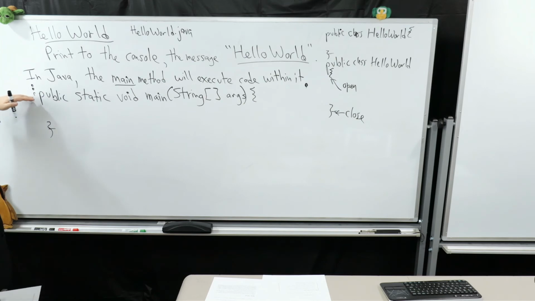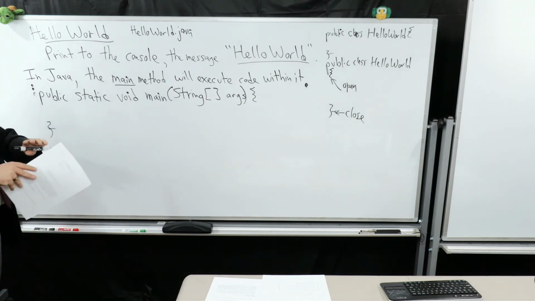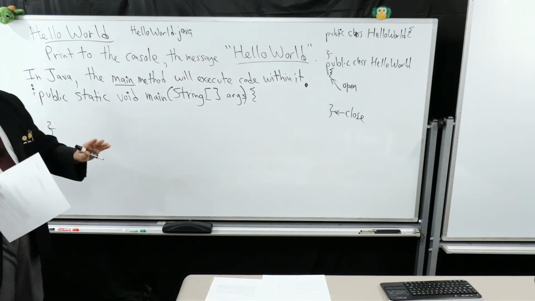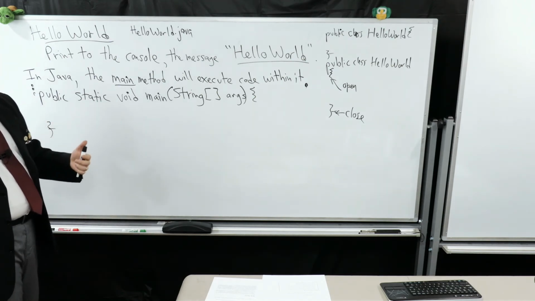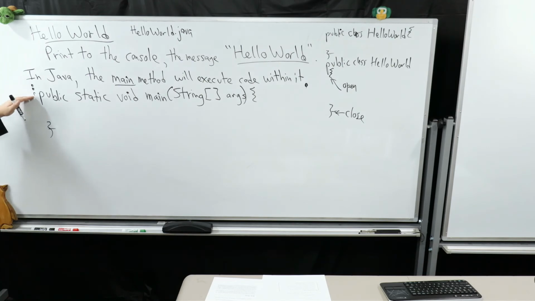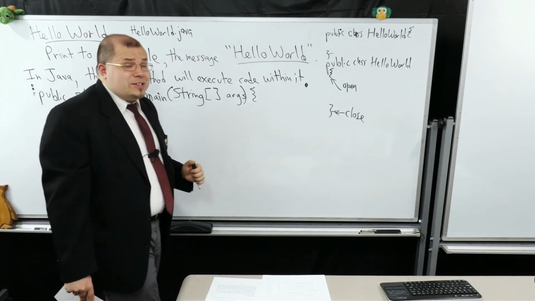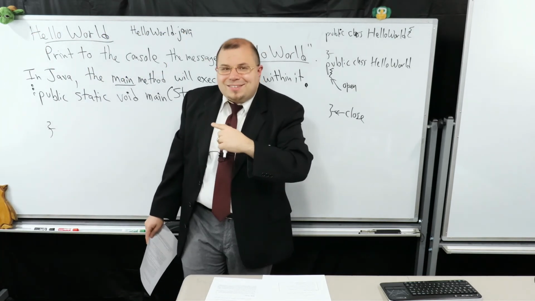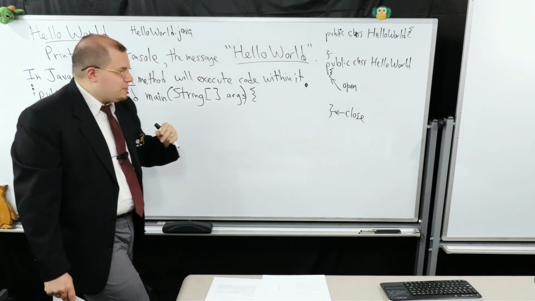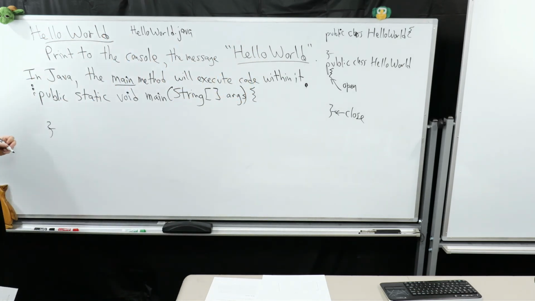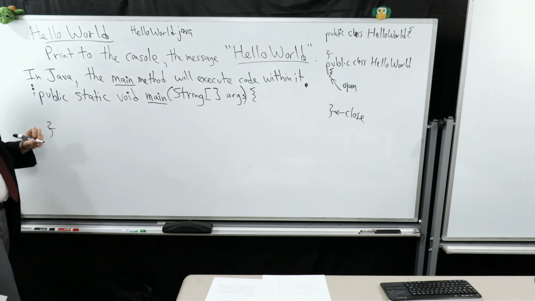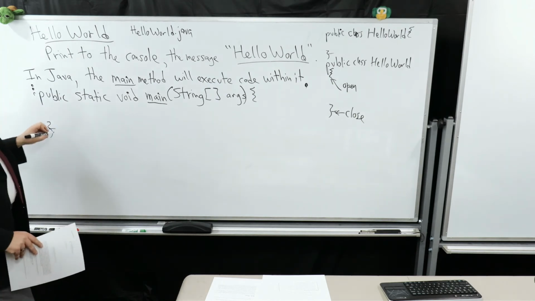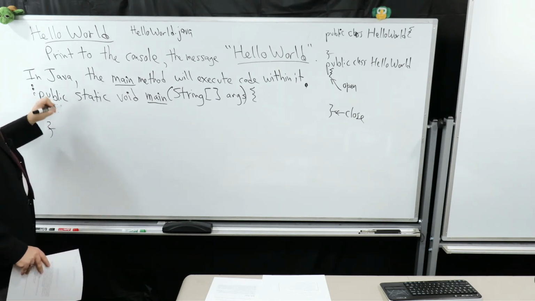Now, public just simply means, like I said, think of it like if somebody had your code, they can use this code. There's nothing preventing them from using the code if they have access to it. Static means it's a static method. Remember, we just talked about that. So this is a method that's associated with the class itself. Void, we haven't talked about what that means quite yet. We will eventually. And the name of this method is called main. And now all of our code that we want to execute goes inside of here.